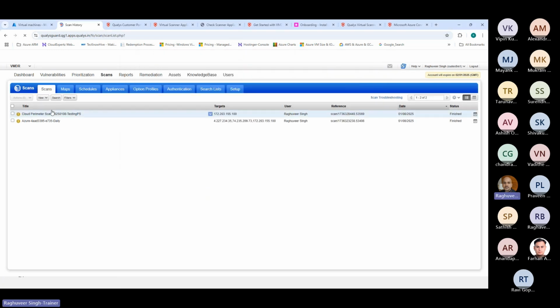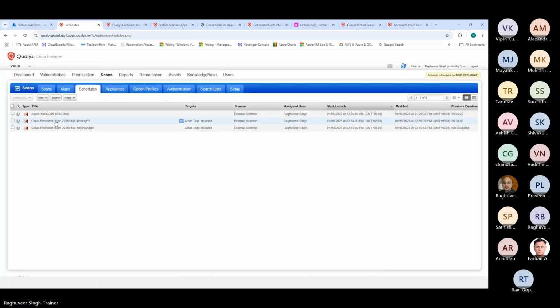So once you submit the scan job, you will see that here. When you refresh the screen, you will find it here. It doesn't only show you the jobs which are finished, it also shows you the jobs which are currently up and running. If I refresh my screen, I am expecting to see that here. Somehow it doesn't show me here in scans, but actually it shows here. Yeah, over here I can see it.